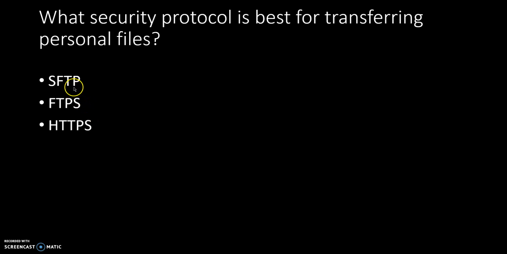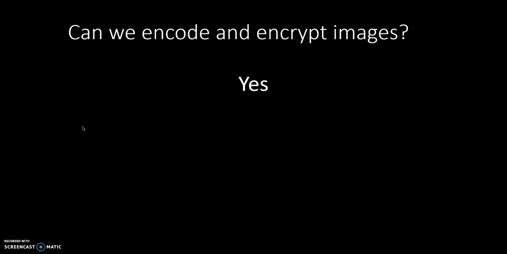SFTP allows the organization to move data over a secure shell, that is SSH, and data stream, which provides great security over FTP. And FTPS, known as FTP over SSL or TLS, is basically used by business employees for sending and transferring files internally or externally in the company. And HTTPS is the hypertext transfer protocol secure, and is used for sending data or information over the internet securely.